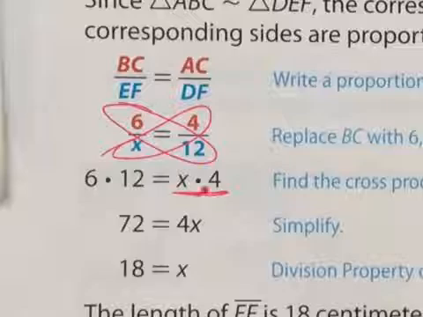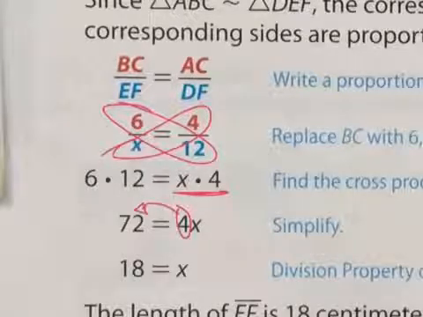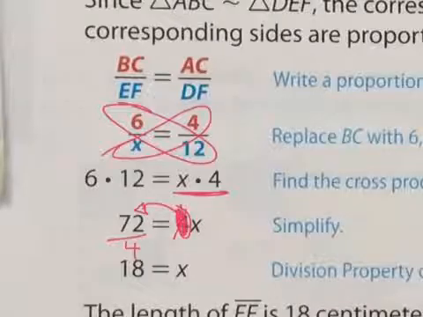4x and 4 are being multiplied together, and 6 and 12 are being multiplied together. When you multiply 6 and 12, you get 72. And 4 times x is just 4x. If we isolate the x, leave it alone on this side, that means we have to take the 4 over to the other side. If on this side it's multiplication, on this side it's going to be the opposite, division. So now I'm dividing 72 divided by 4 equals x. The 4 is no longer there. And when you do that, you get 72 divided by 4 equals 18.